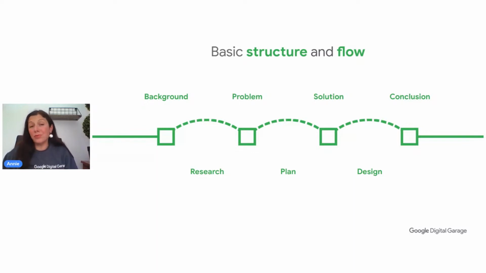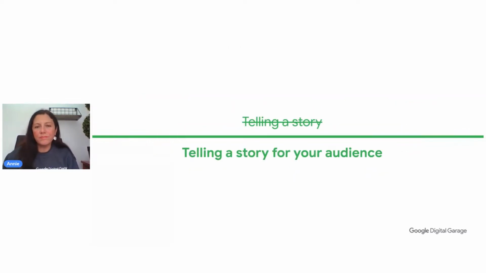Now, the design is important in this as well, and making sure that it's clear and enhances what we're saying rather than detracts from what we're saying. And we're going to talk a bit more about design as we go along. So this is really not just telling a story, it's telling a story to an audience. So we want to create something that is connecting to a particular group.